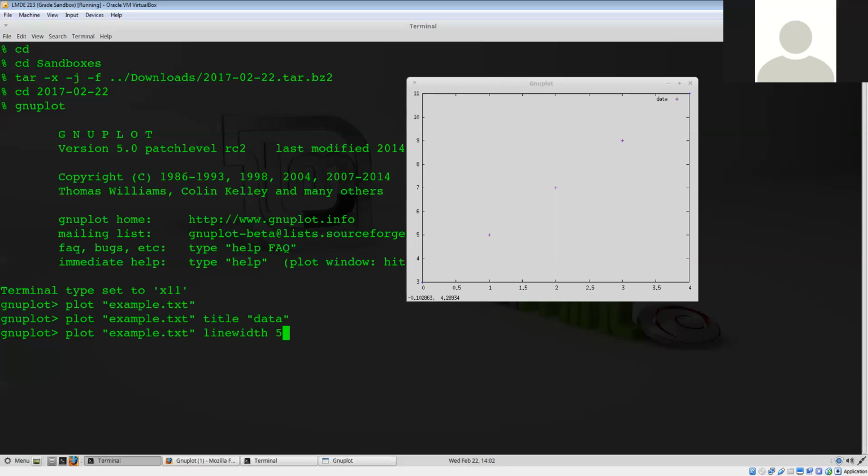Gnuplot should have history as well. So you can use the up arrow to go back into your history to modify plot commands. The line width command is typically most useful if you're trying to create a figure and the dots on the figure that you're trying to print are too small. You can use the line width option to make them bigger so you can see that they're a little more pronounced now.